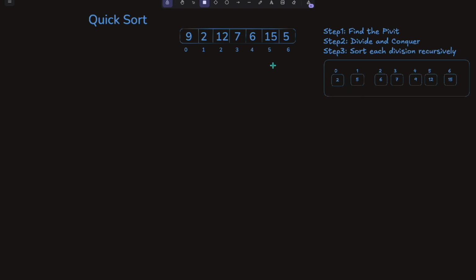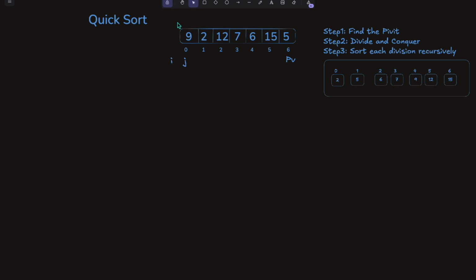Now, to find the actual pivot value, first we need to consider any element as the pivot element. So we will consider the last element as the pivot element, PV, and we will also need two more pointers, I and J. Pivot will always be at the last position, J will always start at the starting position, and I will always start at -1.